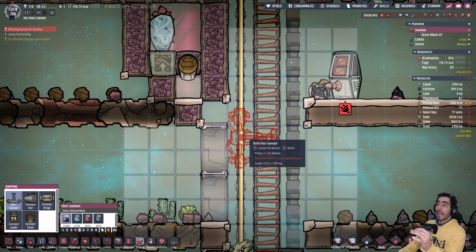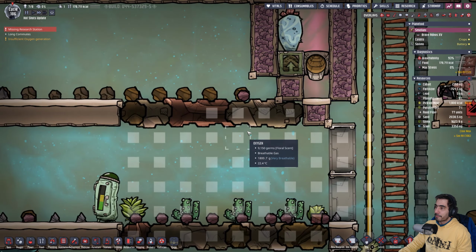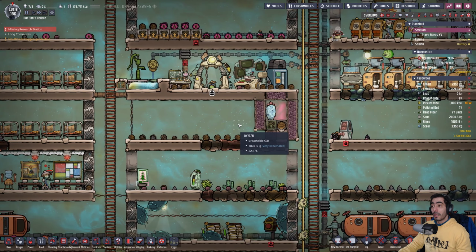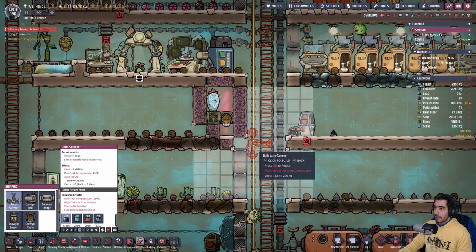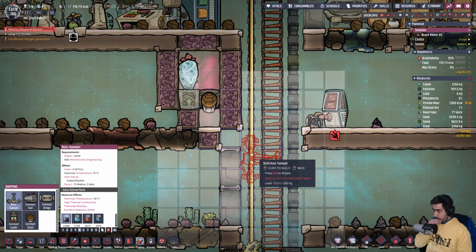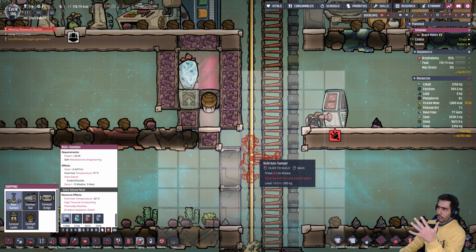Now, why do I have this? I don't know if you watched my last video, but I was trying to have my kitchen in here. What's the problem with that? Well, if you want to have an automated food storage and delivery system, you need to have an auto sweeper that will do two things. First, grab the food from your storage, which is the thing that we have over there, and then deliver the same food to your kitchen or to your... what's it called?